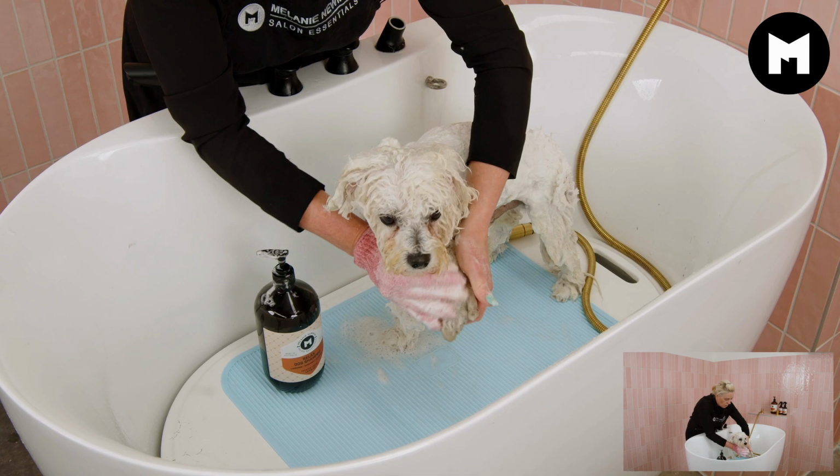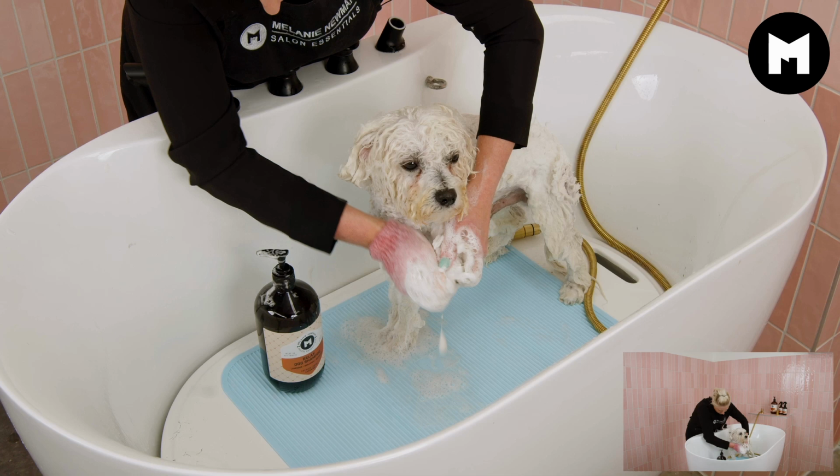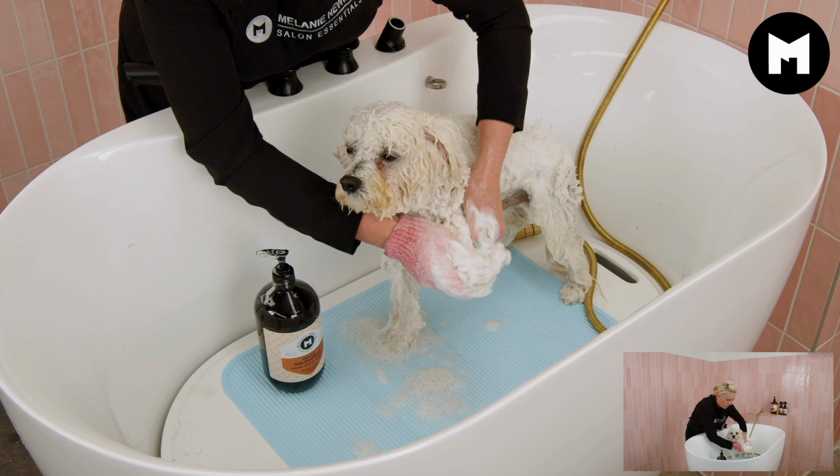I'm working the shampoo through all his little paws first. Just working that through. And the colour of the shampoo is actually grey, so he does have a lot of dirt and bits of grass and road grime and lots of things in there. Lots of Christmas cheer in his little legs.